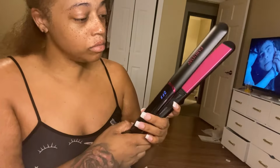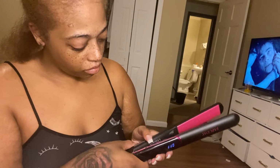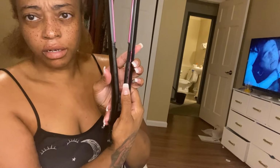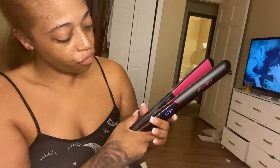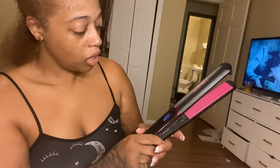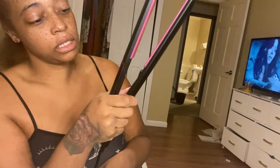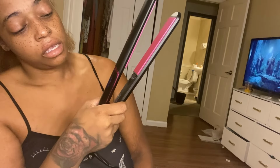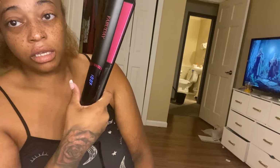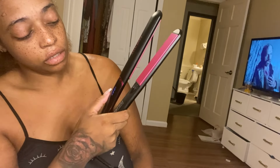Okay, the flat irons, we're gonna turn them on. I take it that this is the power button on the side, and you hold it and press it, and we're gonna go up to 450 because we need it to be hot. They say it heats up very, very fast. It's on 100 degrees right now, so we're gonna let it heat up. I'm gonna let y'all know how long it takes for it to get to 450.